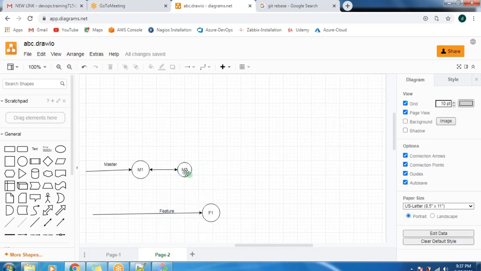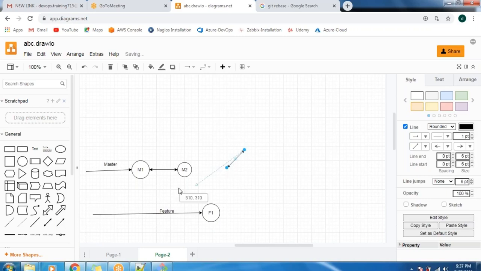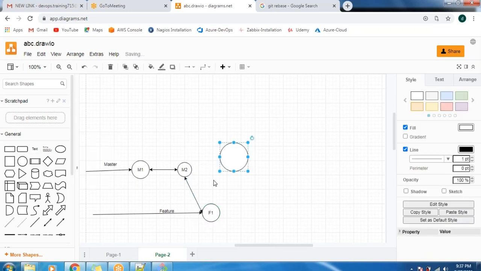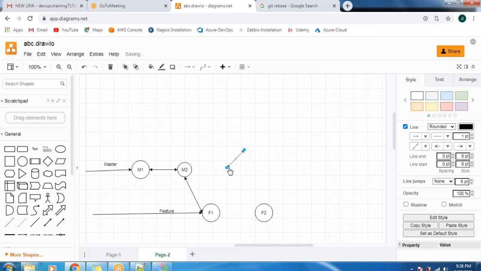So at M2 point of time, I will create one new branch. That branch name is called a feature branch. Under the feature branch, I have made one commit ID, like how I made M1 and M2, right? The same manner, I have made a commit ID. There is F1 here, at M2 point of time. So at this point of time, as my branch is also growing, assume that my developer has committed one more commit ID. That commit ID we call F2.